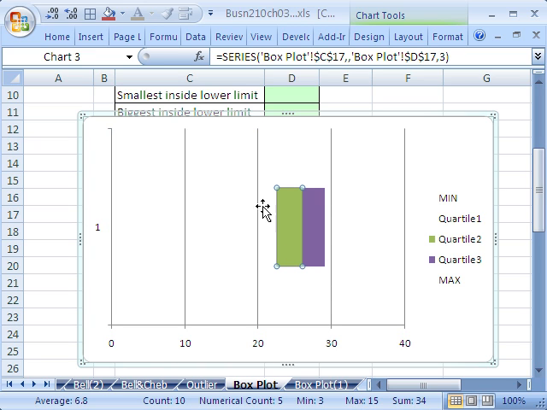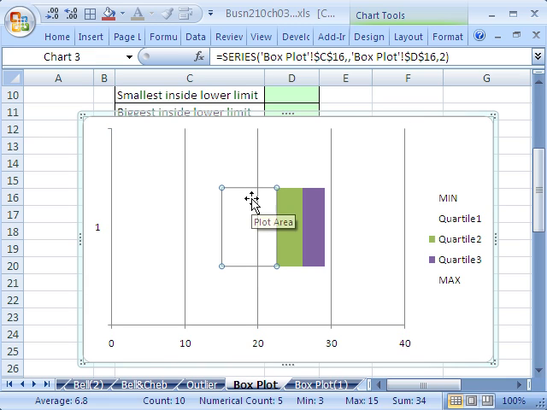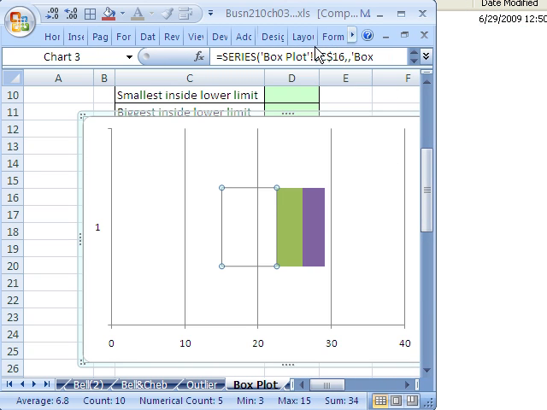Now, I need to somehow click on that invisible bar. And you can click here all day and sometimes, oh, well, there it is. But here, let me show you a better trick. Click on the one that you can see and then use your left arrow. And that's a way to highlight it. Because we actually have to add an error bar to this.